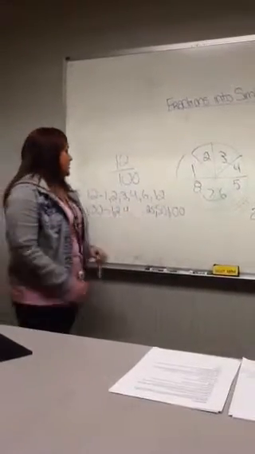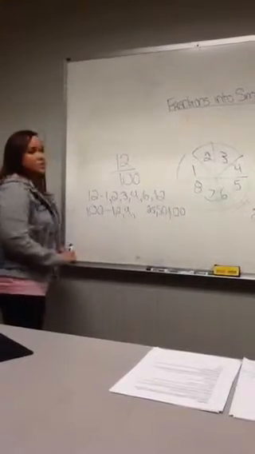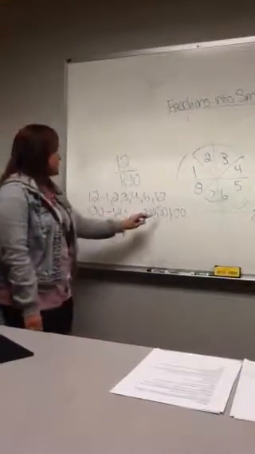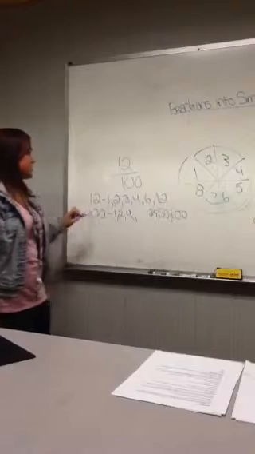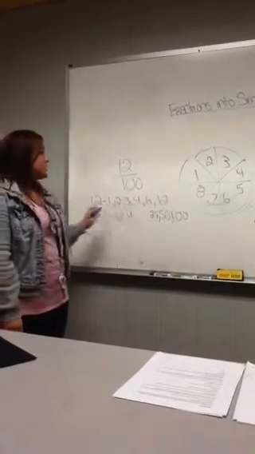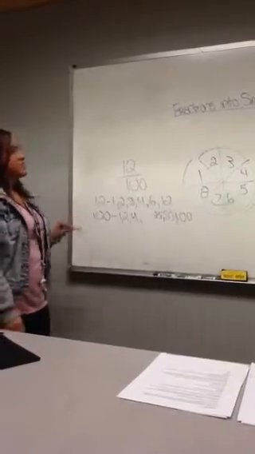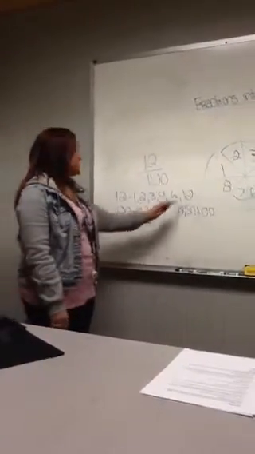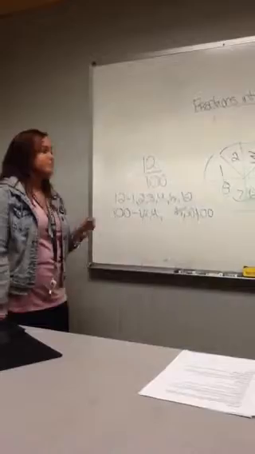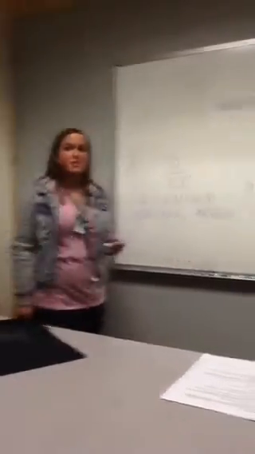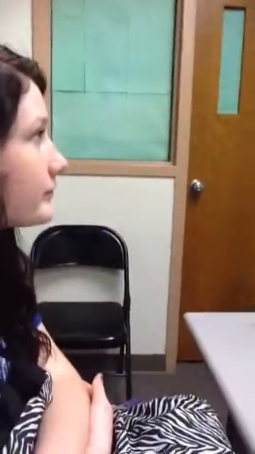So look at it and say, does 1 go into 100? Yes. 1 goes into 100 50 times. Does 3 go into 100? No. Does 4 go into 100? Yes. 25 times. Does 6 go into 100? No. Does 12 go into 100? Does that make it easier? So then you're not going through every single factor of 100.